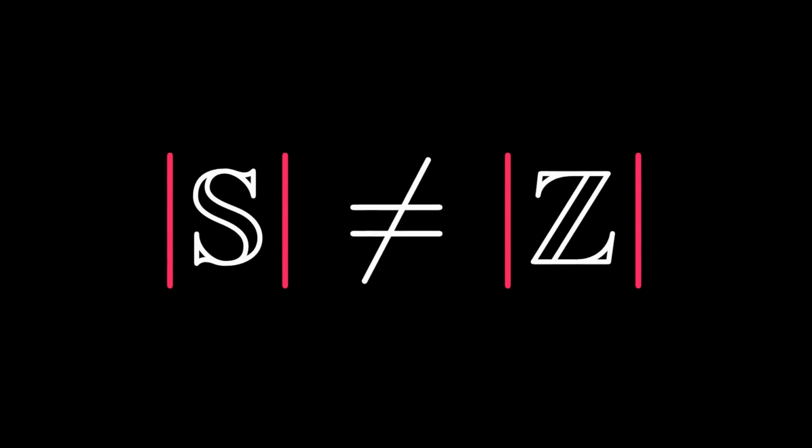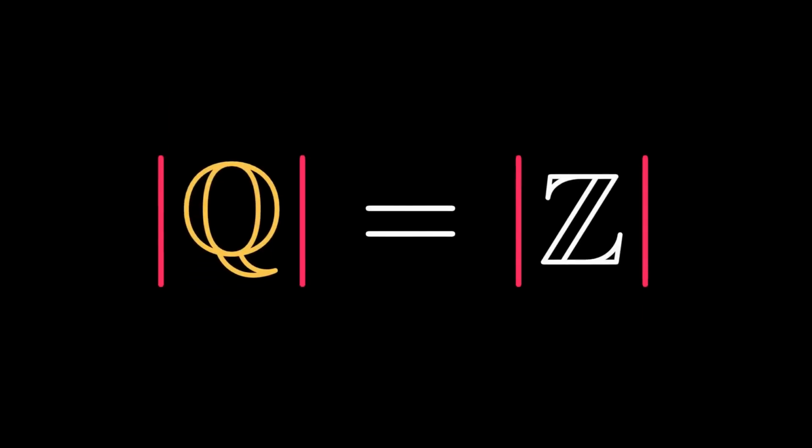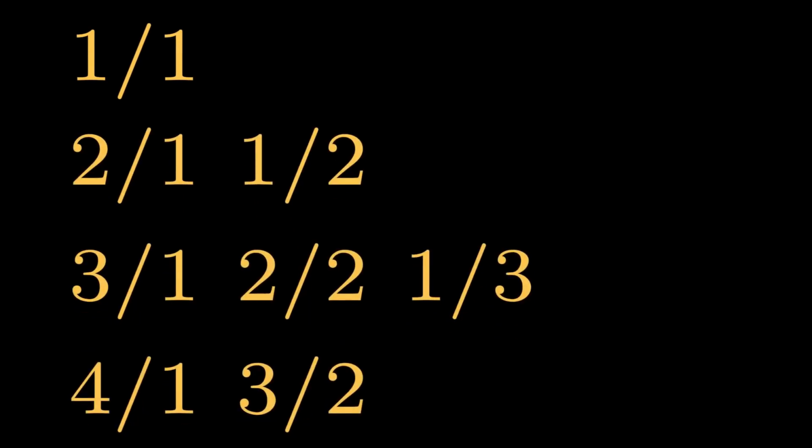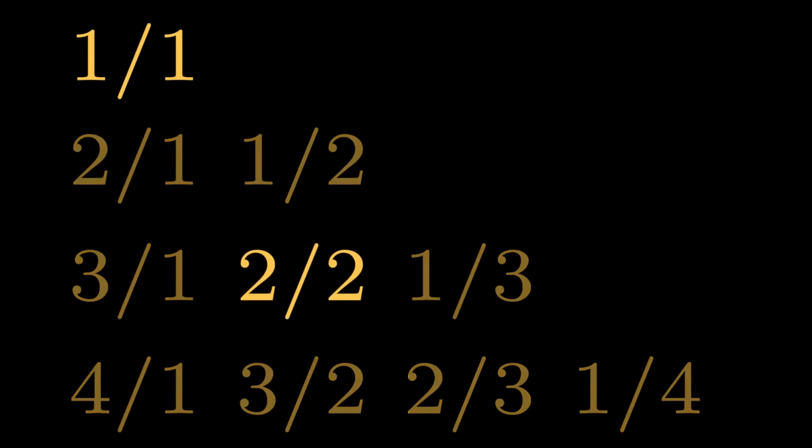To confirm this, let's keep trying to make an infinite set that has a different cardinality than the set of all numbers. To start, it turns out that the rational numbers have the same cardinality as the integers. First, consider only positive rational numbers. We can order them by starting at 1 over 1, then going to 2 over 1 and 1 over 2, then going to 3 over 1, 2 over 2, and 1 over 3, followed by 4 over 1, 3 over 2, 2 over 3, and 1 over 4. Of course, we're going to end up with some duplicate numbers this way, but we can simply skip over those.